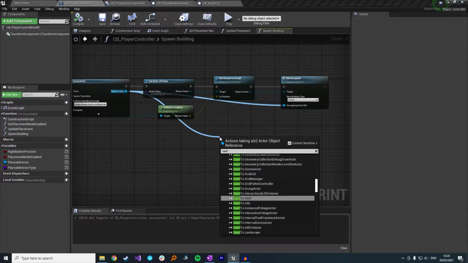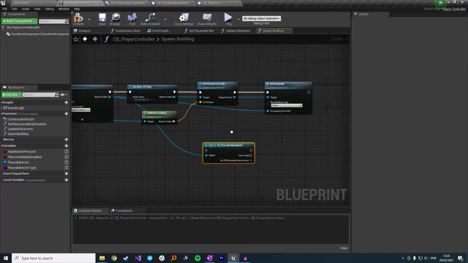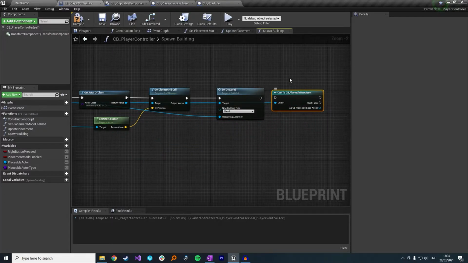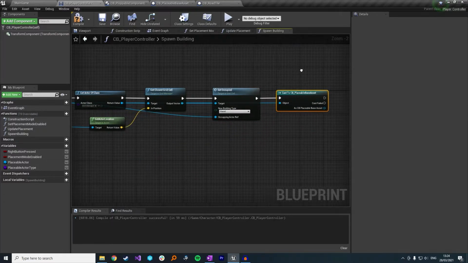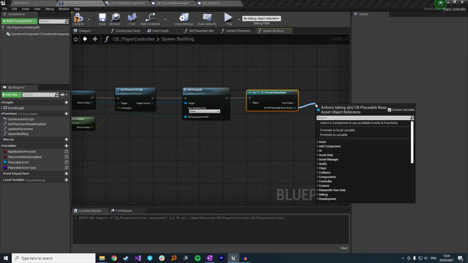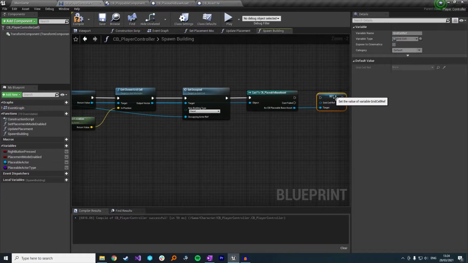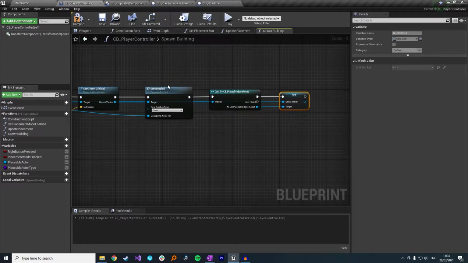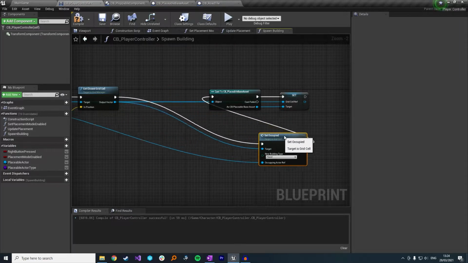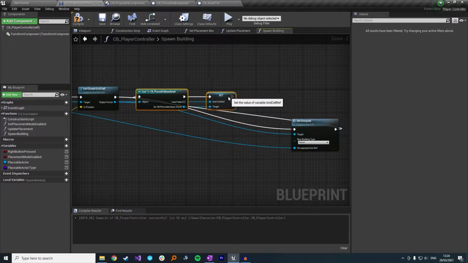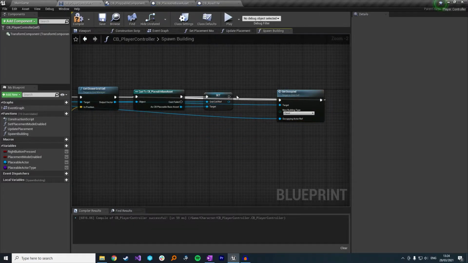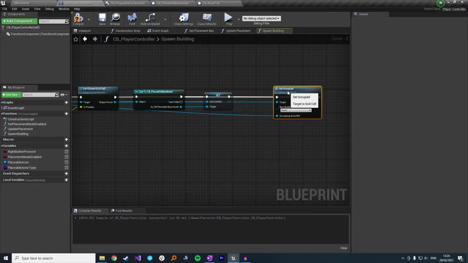I first need to cast this to be our placeable asset, just so you know it's certain that it's definitely that. If I plug that in there, and then as this placeable asset, I'm gonna set a grid cell reference, and the reference to set is the closest grid cell, so I can plug that straight in. And then the other thing I need to do, I'm actually going to move this around a little bit, so I'm going to do this stuff before I do the set occupy. And so I'll just plug that into there, and that into there.